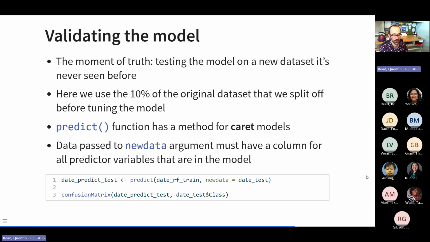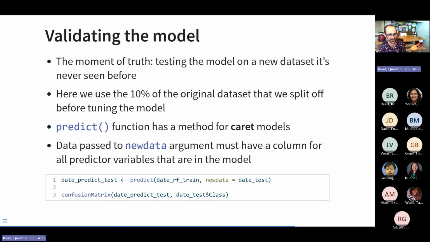Okay, well, that's great, but that was all just the cross-validated accuracy. Let's test the model on a new data set it's never seen before. Even though we don't have a truly independent data set, we just created this so-called independent data set by subsetting 10% of our original data set.